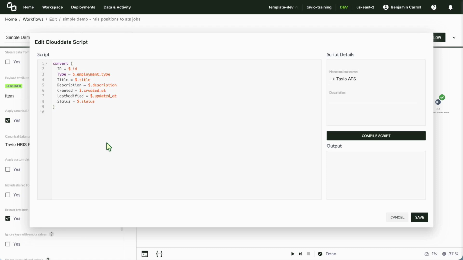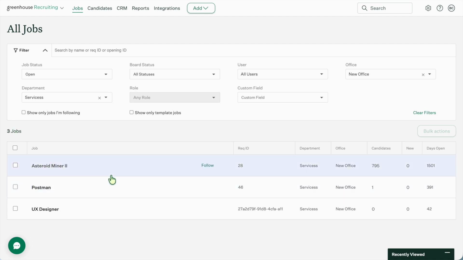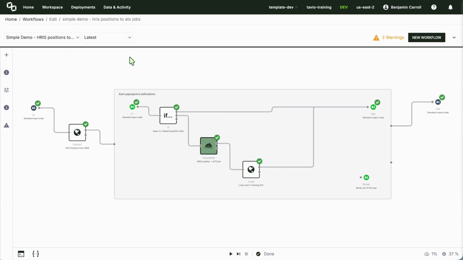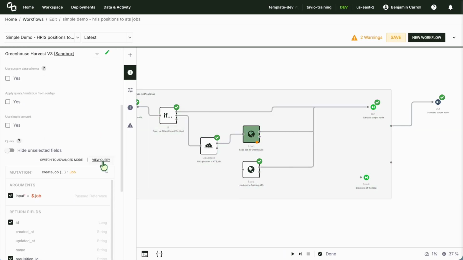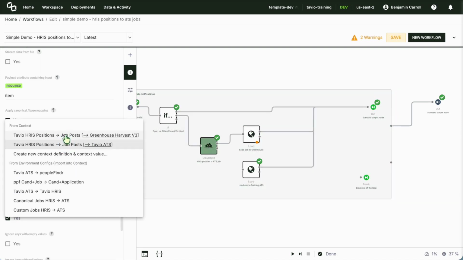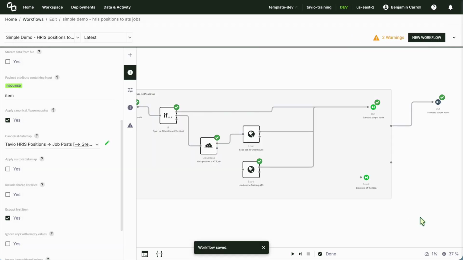Let's say we're now ready to build our next integration to another ATS, like Greenhouse. Here in my customer sandbox, you can see that I've got a handful of jobs that have been open a while, but I want to pull in the new ones from my HRIS, just like I did into the other ATS platform. I can just install and wire in the Greenhouse Harvest node, which I've pre-configured to push jobs into my sandbox, and then change the mapping. The source data stays the same, so all I need to do is update the map to connect those incoming values to their equivalents in the Greenhouse job object structure. And then I run it through again.